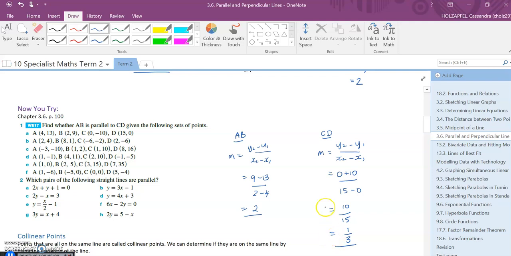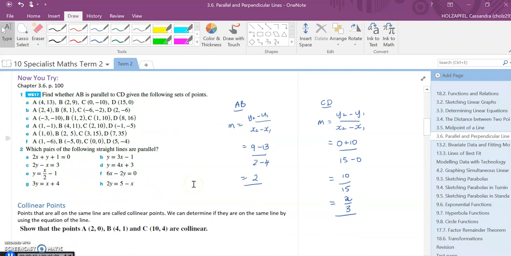Let's just quickly go back in and double check my working. So 0 take away -10 is definitely 10, 15 take away 0, yep, that's definitely right. Okay, oh, this is where I stuffed up. 2/3. Good. Okay, so let's double check this one. So 9 take away, well, let's do it the other way. 13 take away 9 is 4, and then 4 take away, yeah. So that one's definitely correct as well. So they are definitely different.